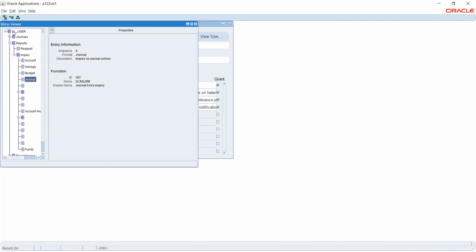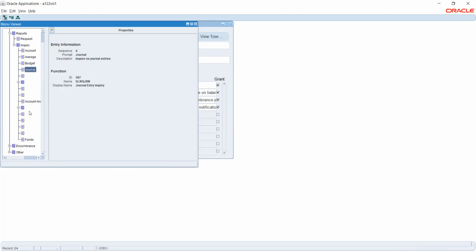Okay, so this is how it has been configured by Oracle. It's applicable for all other modules as well. Like this, we are seeing only GL, but for AP also it is the same thing. We will take the menu from the responsibility, and we will check the view tree, and from there we will get all those details, like what are the main menus, the submenus and the functions attached to it. Everything we can take from here.